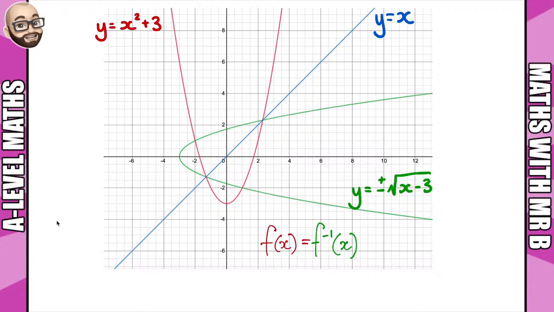Now you may see questions at some point that ask you to solve this particular equation. It might say find a value of x that satisfies this equation. If I try and make x² + 3 equal to positive or negative the square root of x - 3, that could be quite tricky to actually work out. So what it might actually be easy to do for these types of questions is set f(x) equal just to x. Rather than making the red line equal the green line, we could pick either the green or the red line to equal the blue line because they all cross at the same points.